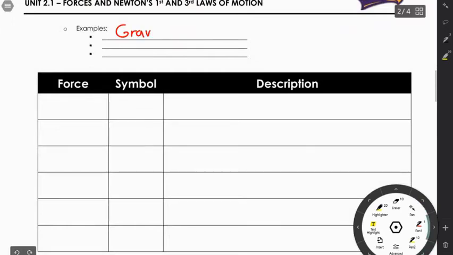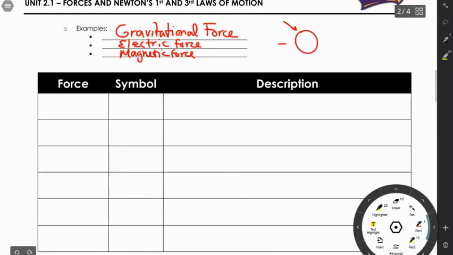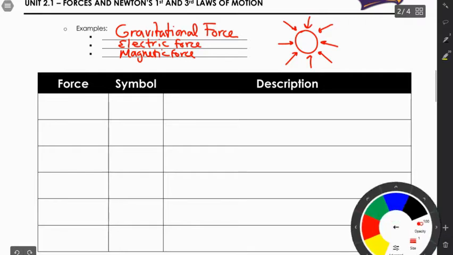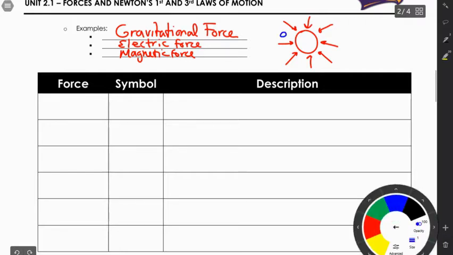The gravitational force, which we spoke about in the last video, is the pull from the Earth or the planet. The second one is the electric force. There is an electrical force that exists between two charged particles, and then a magnetic force. Think about how the Earth also has a magnetic field that goes around it. The key idea with field forces is that you have a central object with a field that sits around it, and then objects enter that field. Gravitational force is an example of this, as we talked about earlier: it wants to go into the Earth.